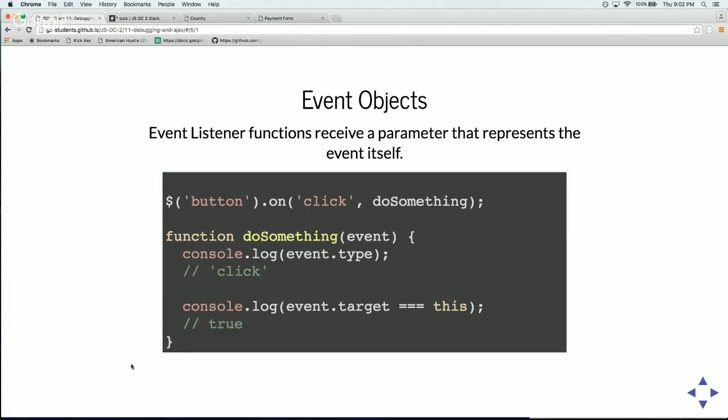We don't actually ever see that argument in our code. So we never see that object in our code other than when we're in here, because we're never actually calling do something. Here we've defined do something. Here we're passing it in as a callback function, but we're never actually using those parentheses and calling it. That's happening somewhere inside of jQuery. And when jQuery does that, it gives us an object with various properties. That object will look something like this.